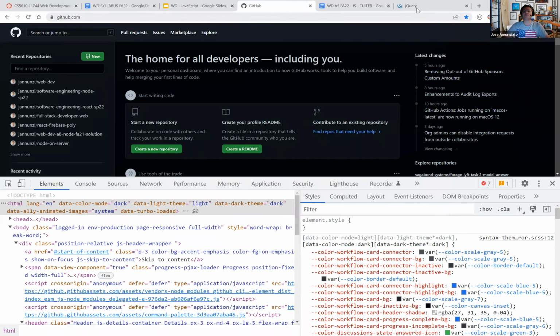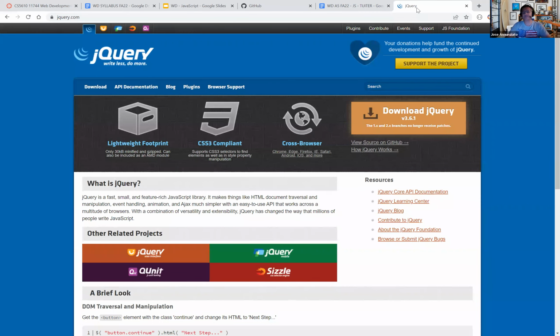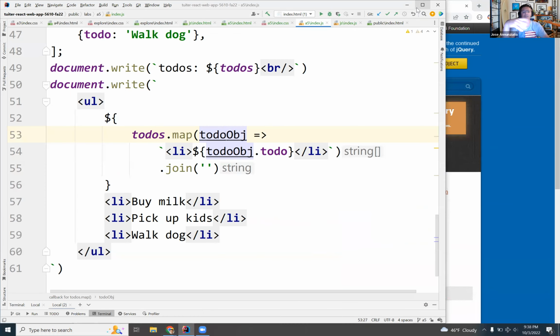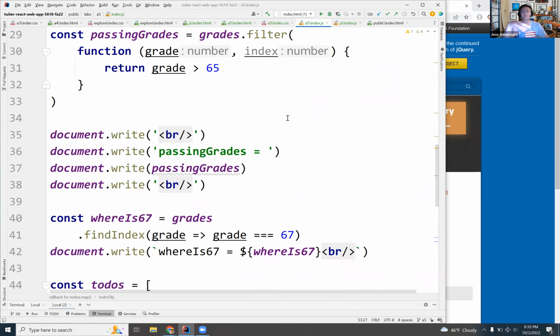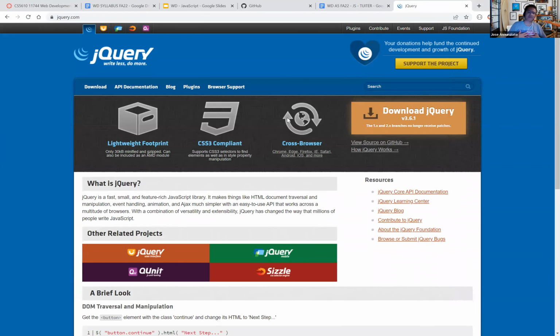So jQuery solved this, right? What jQuery did was say, you know what, don't use the low-level JavaScript API, right? All this document.write, document.getElementById, blah blah blah. Don't use this low-level API. Instead, use ours. We are going to translate.